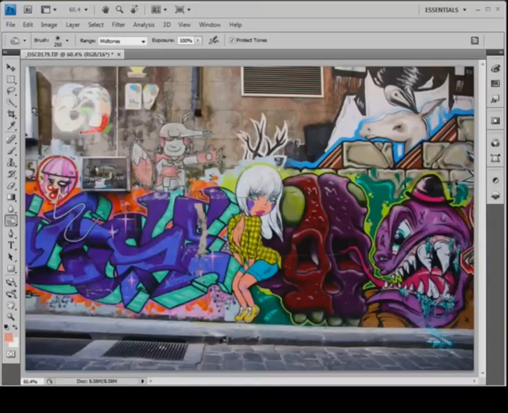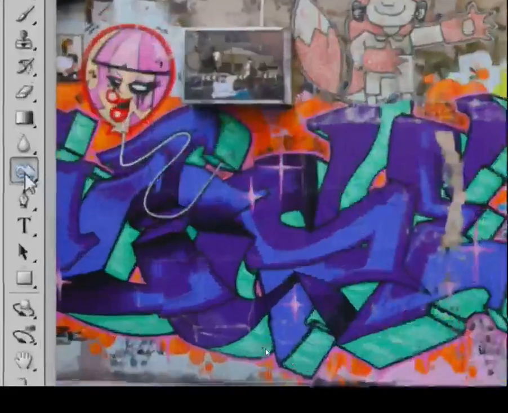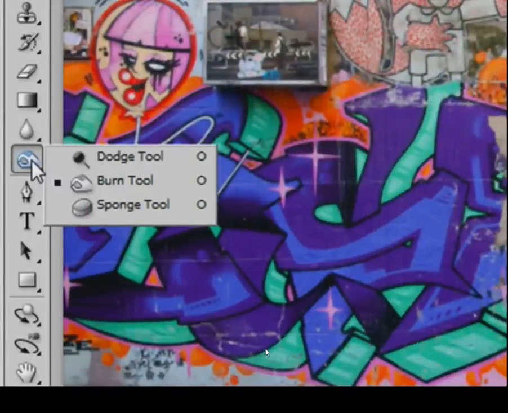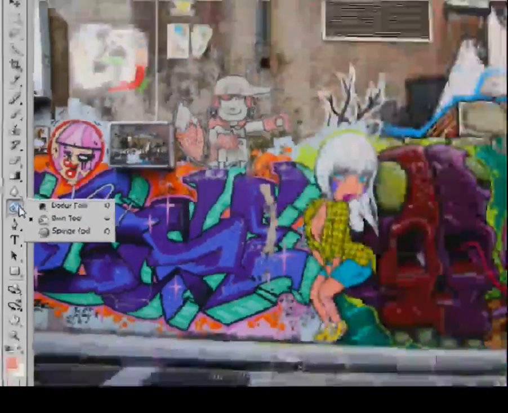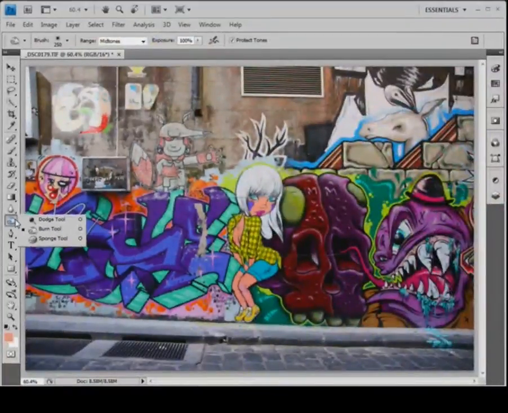Alongside the new tools and features that are found in CS4, the Adobe guys have actually revamped some of the existing tools and features to provide extra functionality or customize or fine-tune the way they work to suit the modern workflow. For instance, if we have a look at the dodge and burn and sponge tools, you'll see some changes here that, although they may appear to be just small changes, will actually help you work with these tools in a much more productive way than we've had before.